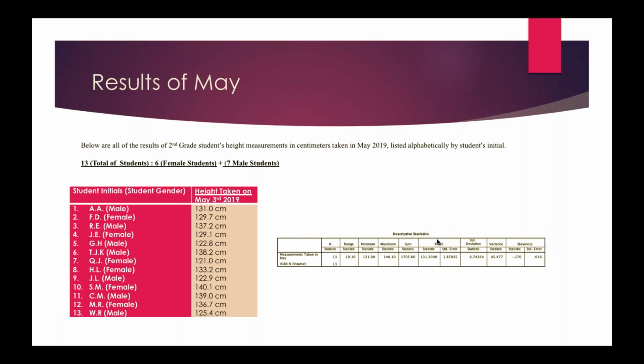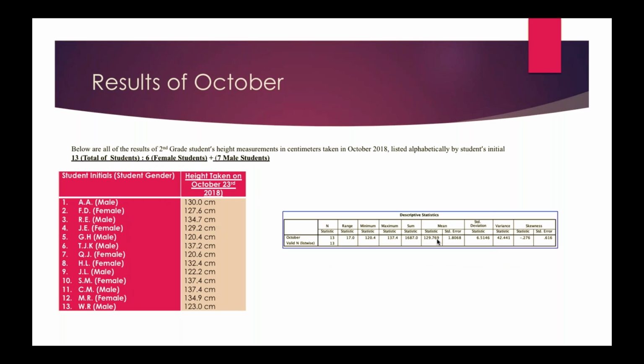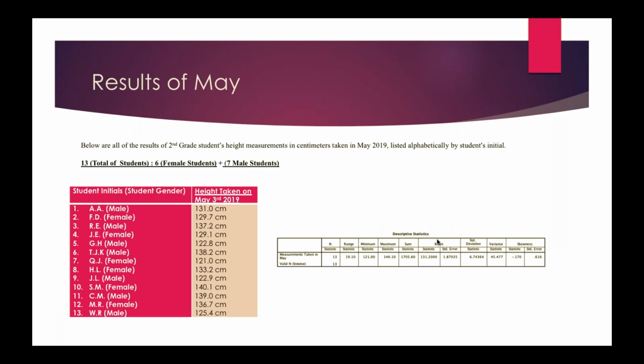So then, and also just to make a distinction, this is in October, and then the next measurement was taken in May. And then in May, the statistic is 131. So, hold on, 129 minus 1. Okay, so that's approximately 2 centimeters difference in height. But again, it's from October to May. So October, November, December, January, February, March, April, May. So this is like in 7 months.